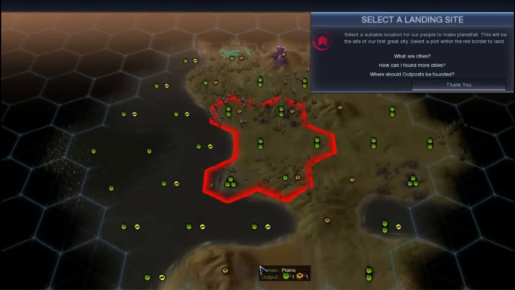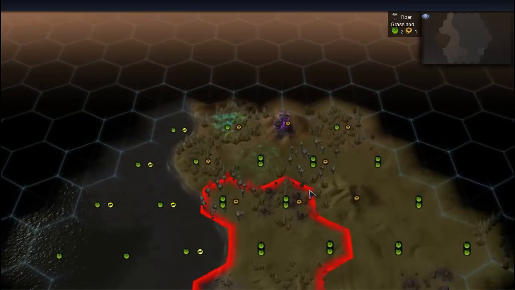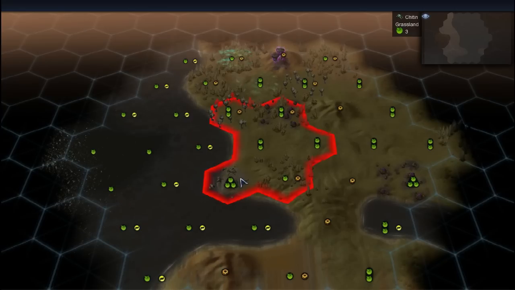Select a suitable location for our people to make planetfall. I'm not going to listen to the advisor too much because I already know most of it. So this red area gives us an idea where we can place our first city. We are on a coast, which is nice. We do have chitin right here. We got some fibers, some fruit. Nice, pretty good starting area right here.